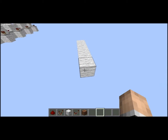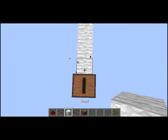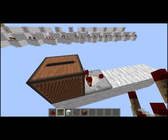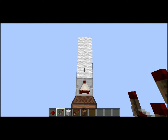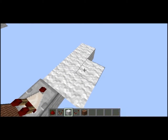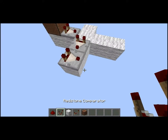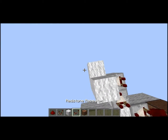Okay guys, let's get started with 13. So, jukebox, of course, and a redstone comparator. You can also place this outside of the wall, but a jukebox is a block, so that's not really something extra, I think. Then let's get started. You want to place this block here, place a comparator this way, not on extraction mode, and then this will be your output.